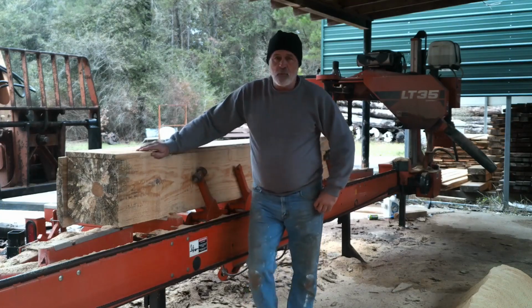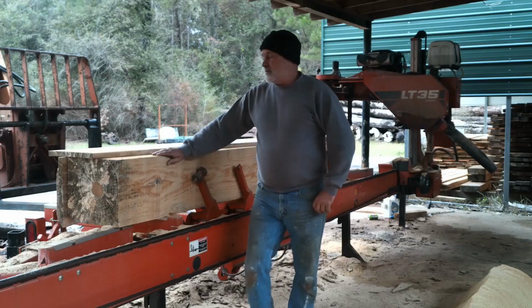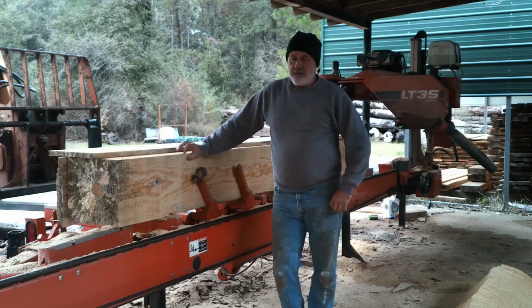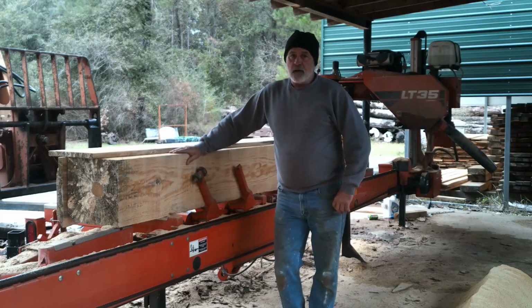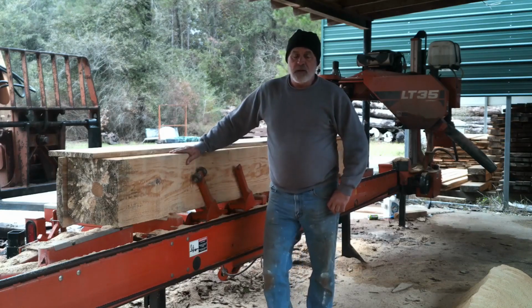I've got a couple of 4/4 boards cut off. I was just trying to get to where I had a nice crisp edge right here. What I'm going to do now is take this board and load the couple that I've got over here, clamp them to the side, and then take about 1/2 inch strips off the top of this one to make the nesting box with. They don't need to be a full inch, and besides that, I can use shorter, cheaper screws to build a nesting box with. So that's what's coming up next.